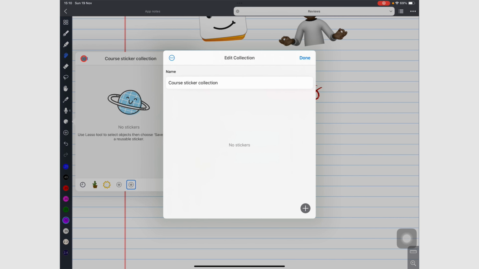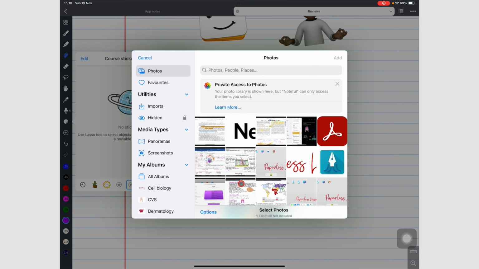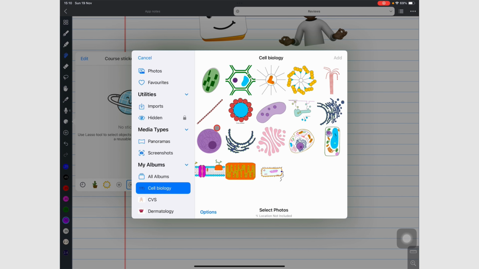Tap the plus icon and choose to add an image from photos. Once you've picked all the photos you want, add them to your collection.